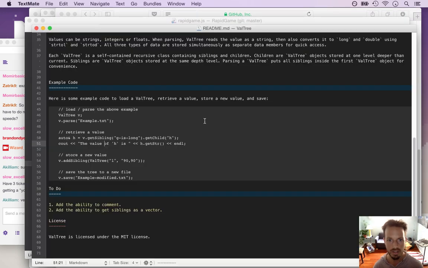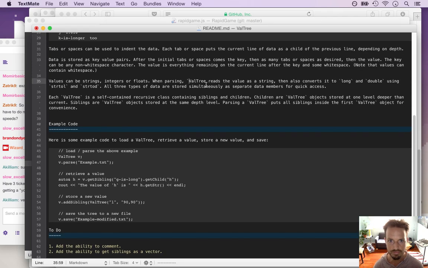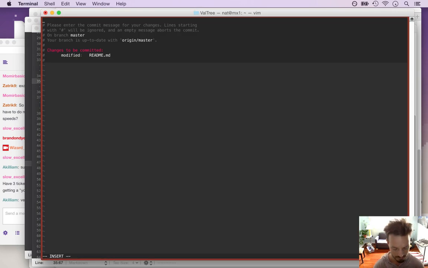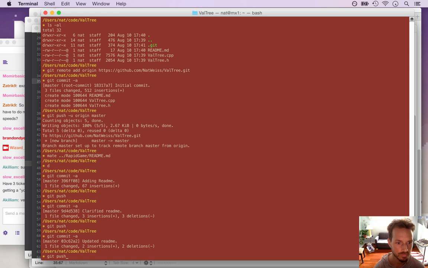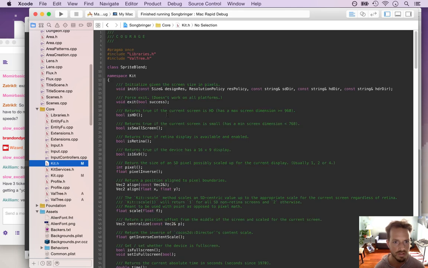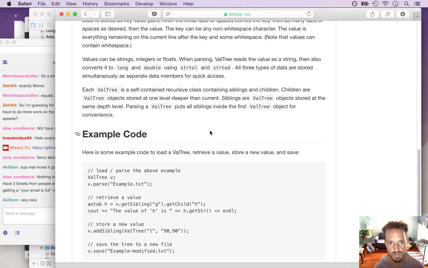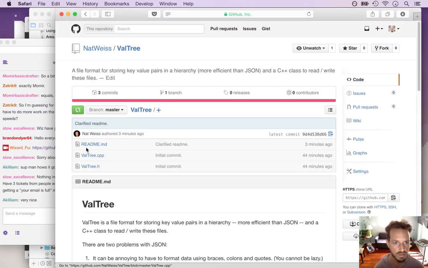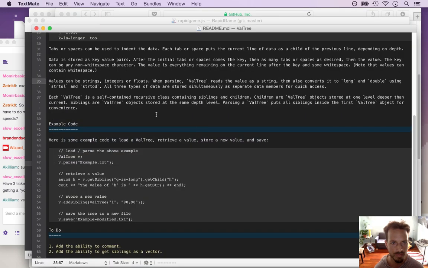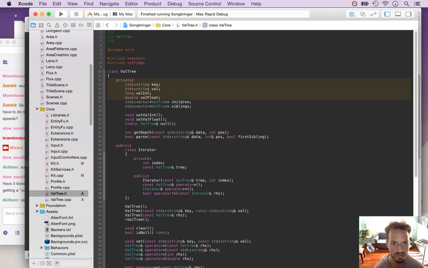All right, and I want to put ValTree there. All right, cool. One last commit here. Okay, now I'm gonna go and comment the header file, so it's a little bit easier to read. It will act as sort of documentation, so if anybody just wants to read valtree.h, they can get a feeling for what it does. I'm gonna start off with moving the privates down.